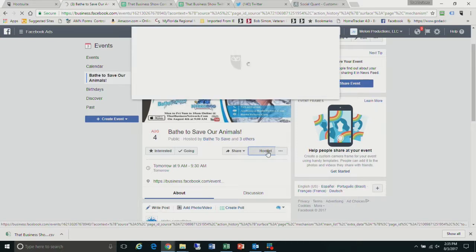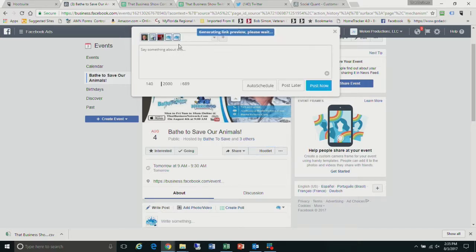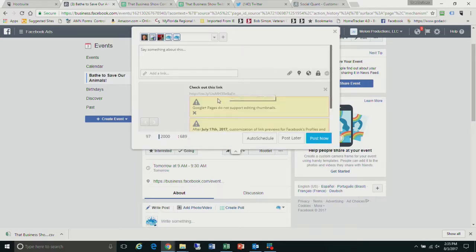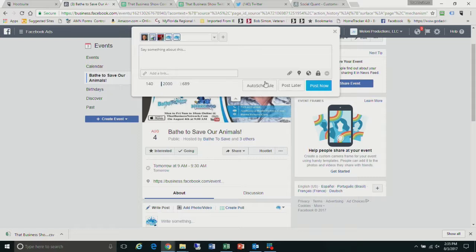By clicking this, it's going to recognize what's on this page, and you craft a message and then send it over to the different social media outlets. Right now it's asking what I want to say about this. I can click on this, and it's trying to pull a link here. I like to close those out and then add a picture right there. Then I can tell it to go to whatever social media outlet I want. I can add another link in there. And then I can choose to auto schedule it, which means it'll throw it up there in my Hootsuite whenever, or I can tell it to post later.